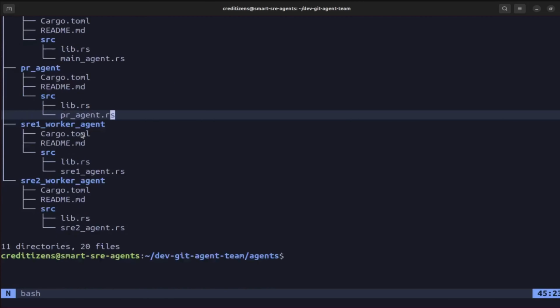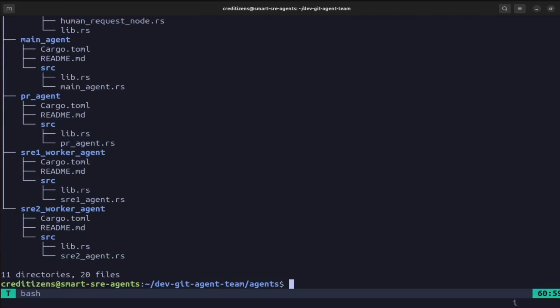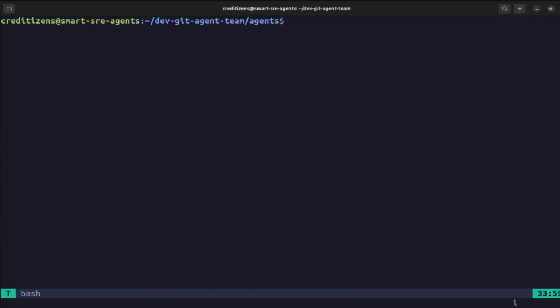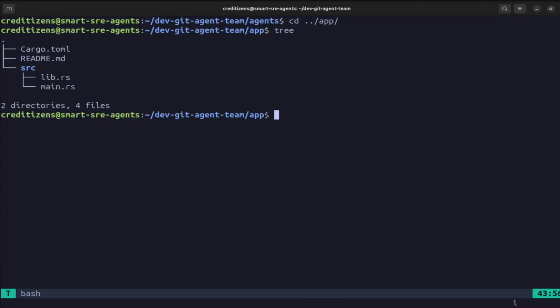They represent nodes, and inside there are sub-agents which work on tasks specific to each agent. After that we have the app, where you get the main.rs. That's the entry point, where we start everything.